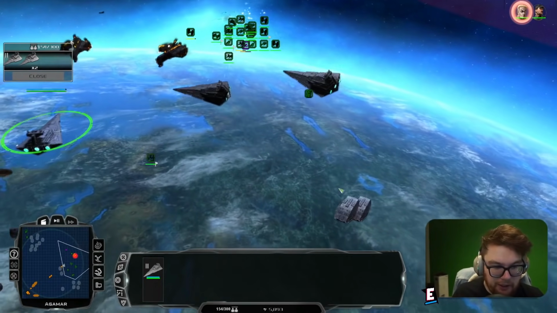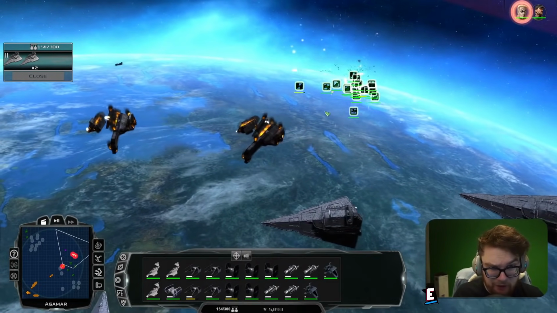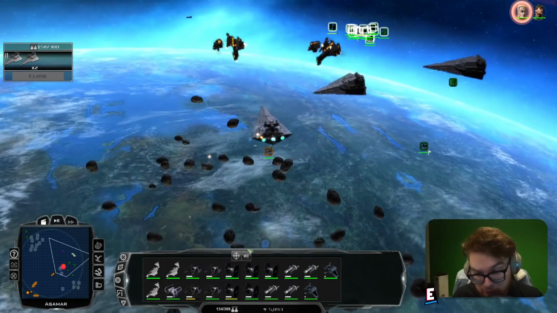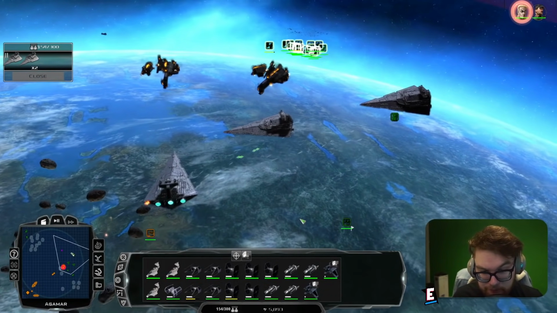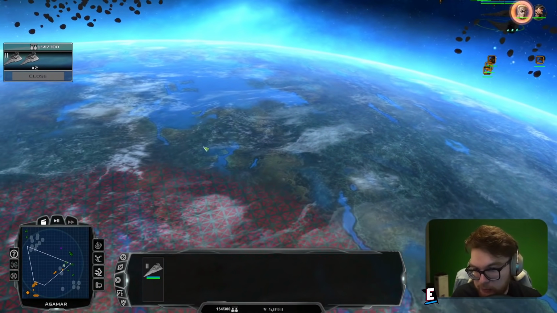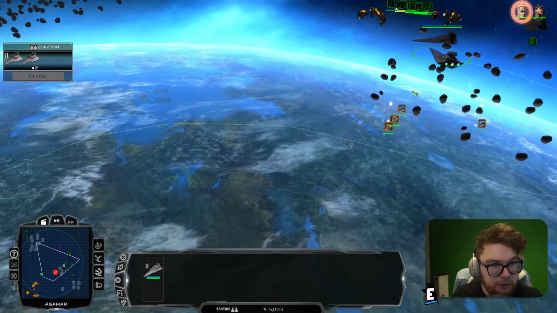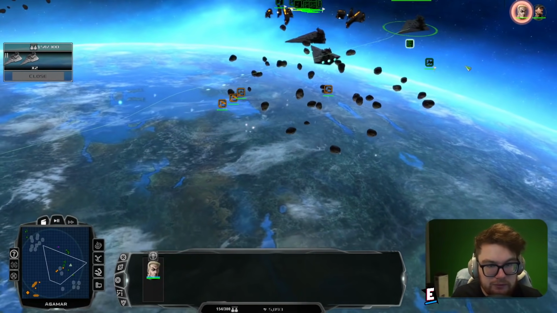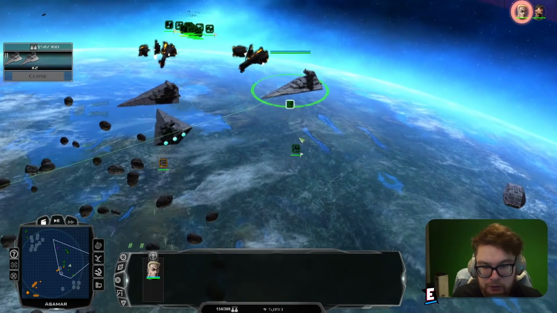And this is why I really like these carriers, because look how many fighters we've got on the board now. It's a lot. We don't have to worry about fighter suppression by the enemy team or whatever. So let's get these Golans moving. No, come on, dude, just go this way. You're going through the asteroid belt. I'm not going to complain anyway.